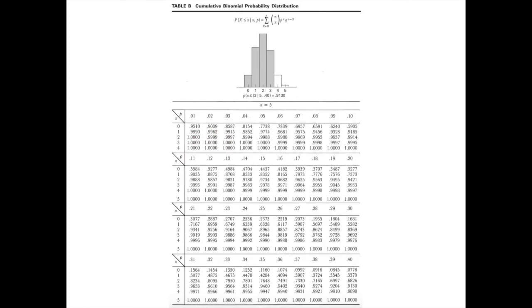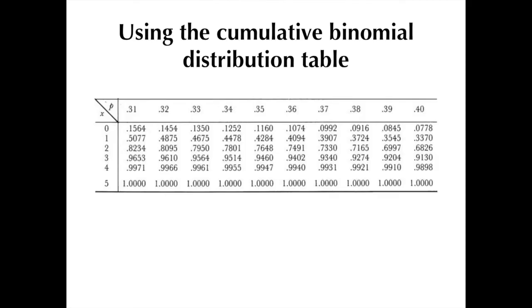Now, here's a screenshot of such a table which I got from the textbook by Daniel and Cross. Now, since our n is equal to 5, we focus on this part of the distribution table. So we want to know what the probability that x is equal to 3 is. Now from earlier, we already computed it to be 0.1419, but what if we want to use the table instead to find out this probability? Now if we look at this part of the table, where x is equal to 3 and p is equal to 0.31 intersect, we see 0.9653, which is way different from 0.1419 that we got earlier.